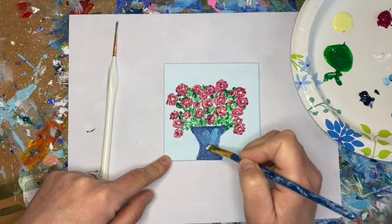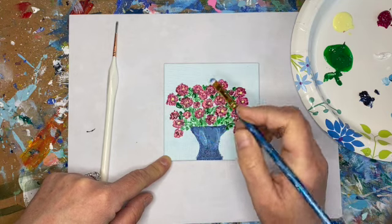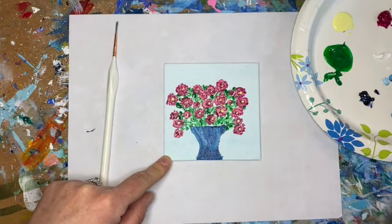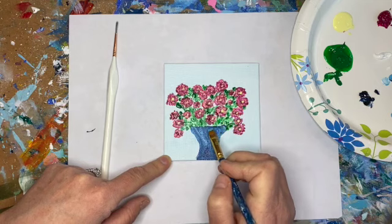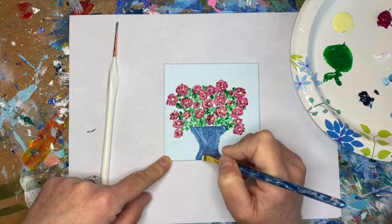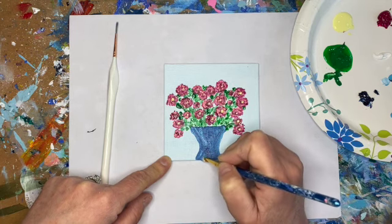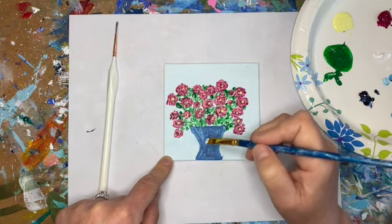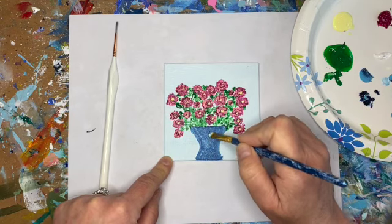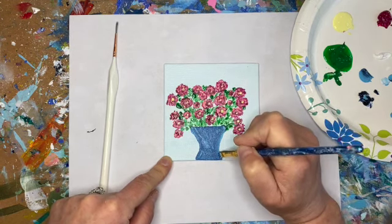Looks nice. Some nice depth, some brightness. Because this is what I'm thinking when I think of this, a nice bright blue vase with some pretty flowers in it. Edging it out a little bit so those rougher spots on the side are kind of gone. This looks a little bit weird right here, but that's okay.